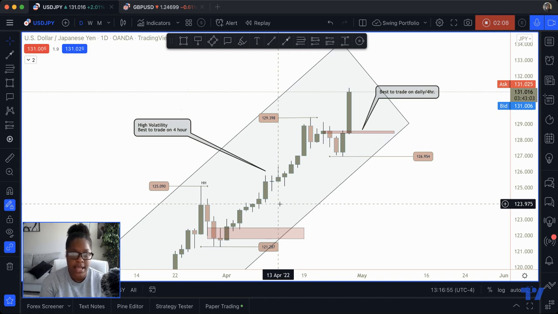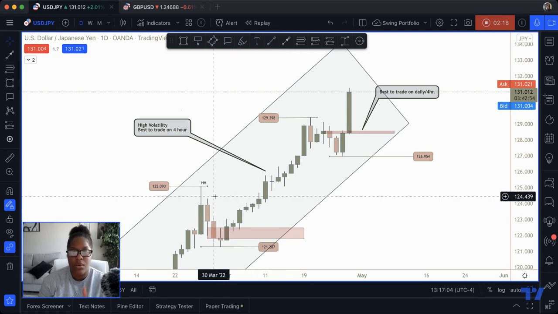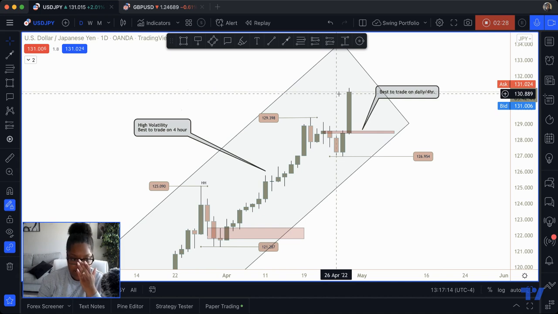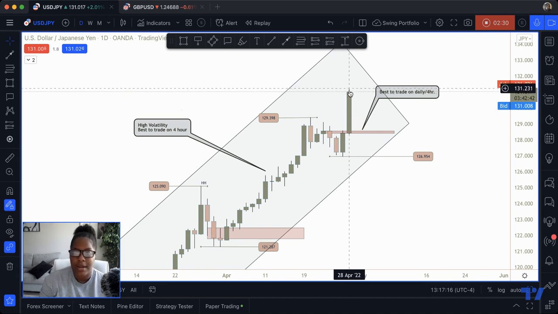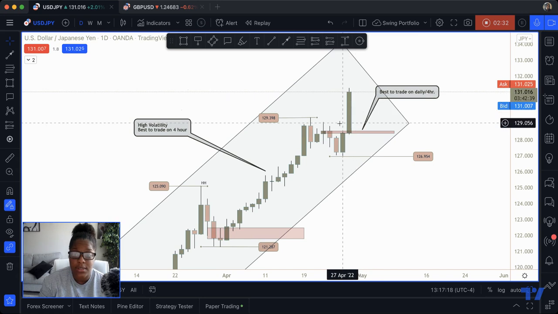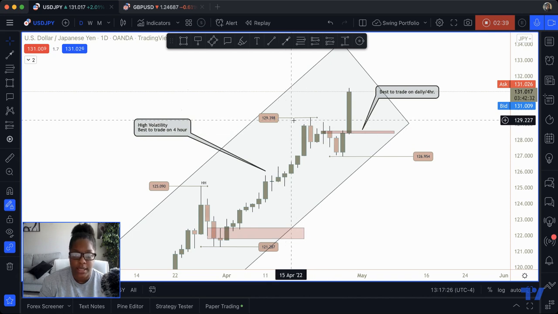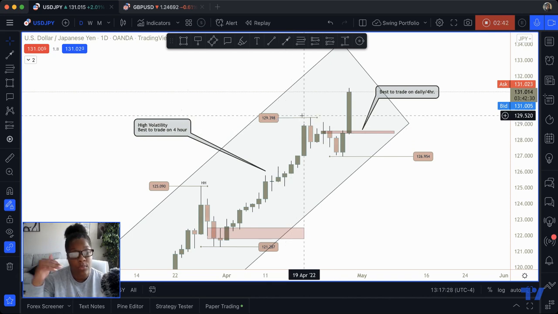Now I'm on the daily time frame, so I'm getting all of this information from one time frame. Now you don't have to drop down or go up to multiple time frames to see that price is trending. Once you get your main time frame where you can see your highs and your lows, stick and stay on that time frame. Don't fluctuate, don't change too much, okay? So with that being said, here we can see that price has made a new higher high because this full candlestick just passed the highest peak here before price did do a small pullback or retracement at 129's 398 or 129's 400s if we round up.